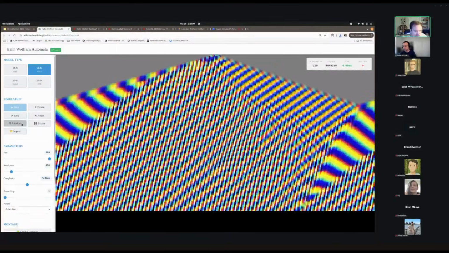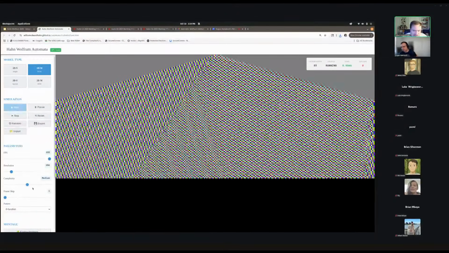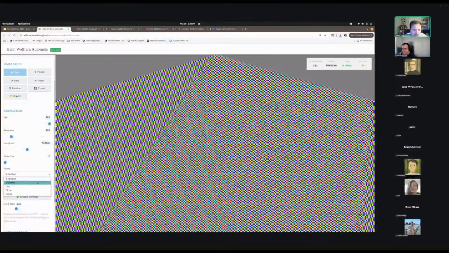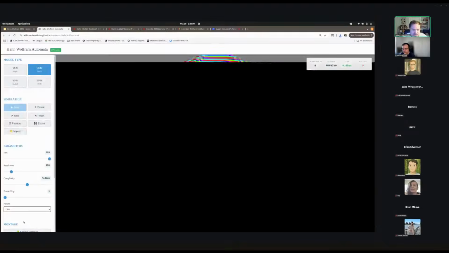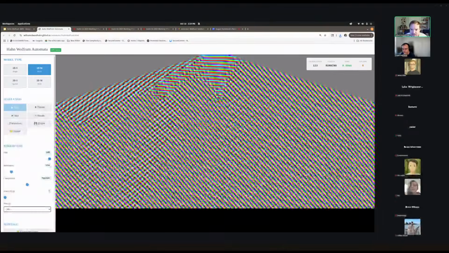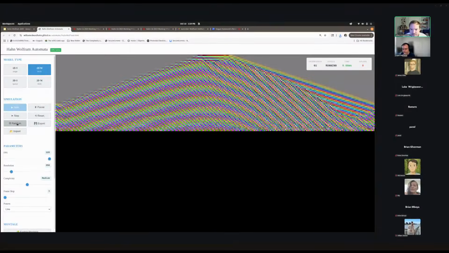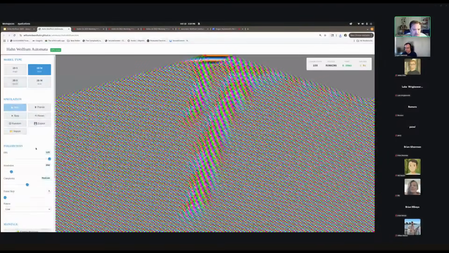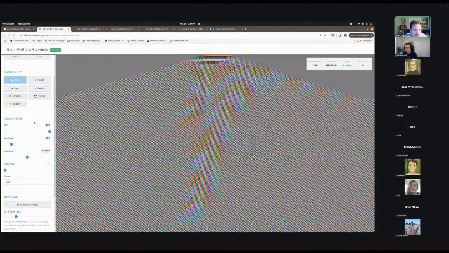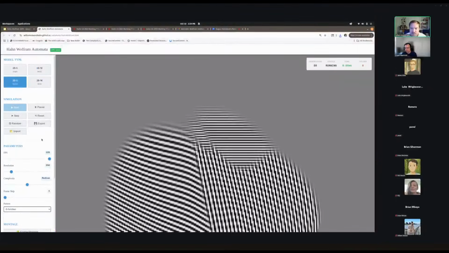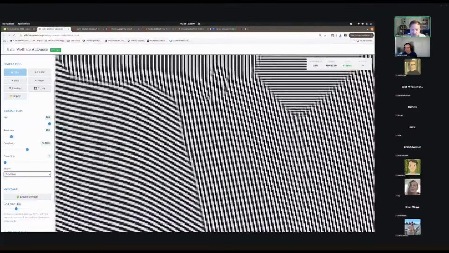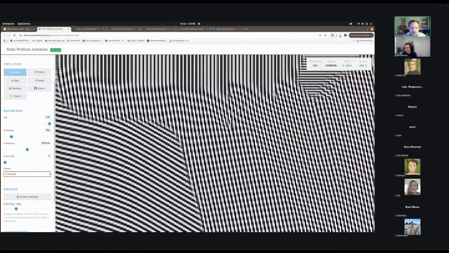Then what we can do is we can change the initial conditions. So rather than starting at just a single spot, we can start with a random array up top, or we can do some other stuff like put a line in the middle and see how the initial conditions and boundary conditions affect these dynamics. Then what we can do is we can do this for 2 dimensions. And so let me put this back to the original Delta, and we can run this. I'm still working on the layout for this website, so bear with me on that part. It kind of cuts off the bottom of it.